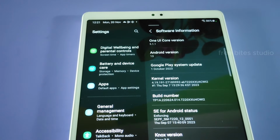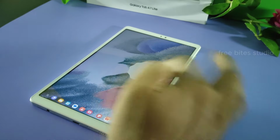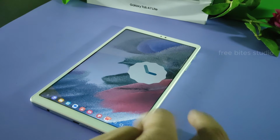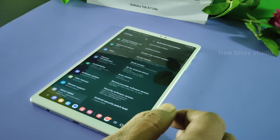Running on Android 13 with Samsung One UI 5.1.1, this tablet ensures good connectivity with Bluetooth 5.0, and also you get 2 years of security patch updates and 2 years of Android updates. And also you will get a 2-month premium free YouTube subscription as well.